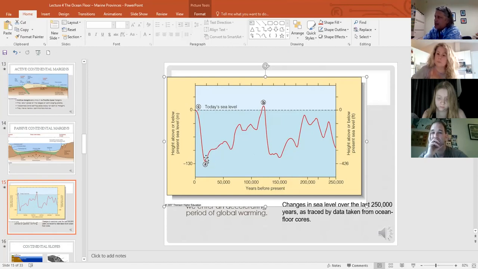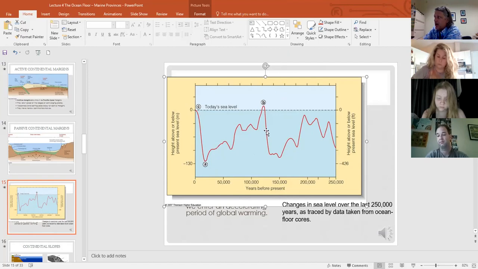The peak of our ice age, A, was about 20,000 years ago. Wisconsin glaciation period, sea level was very low, about 130 meters. Now remember, a meter is a little more than a yard, so we're talking about 400 feet. Sea level rose about 400 feet.